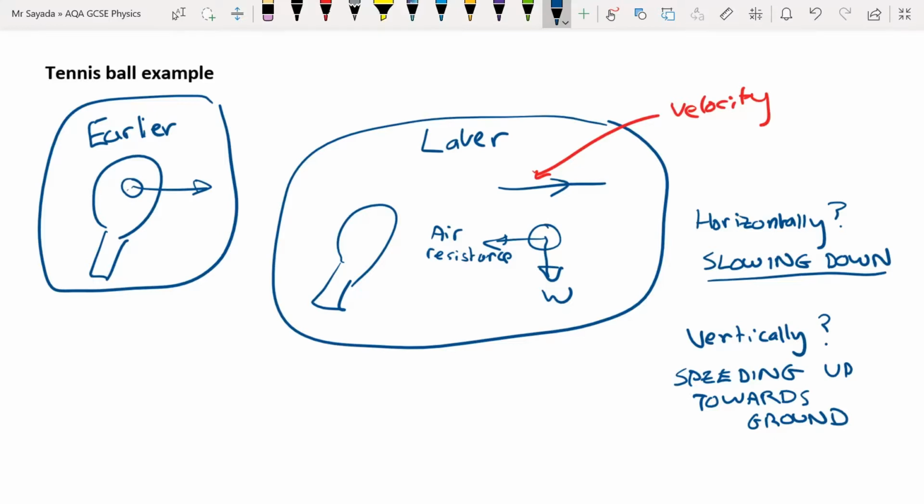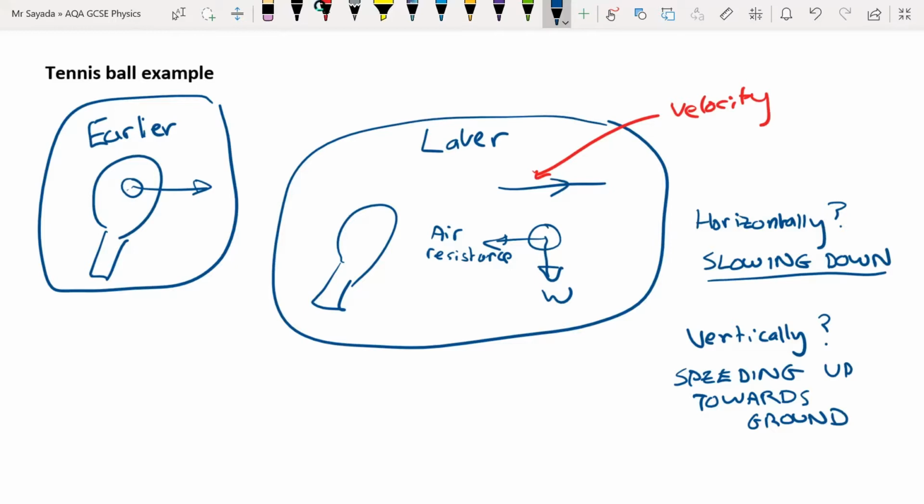But here's a very straightforward example to show the ball is moving to the right, but there is actually no force to the right at all. Of course, though, the ball does slow down because of air resistance and eventually does hit the ground because of gravity. So there are resultant forces. There is a resultant force acting on the ball, which is why it slows down and it hits the ground.